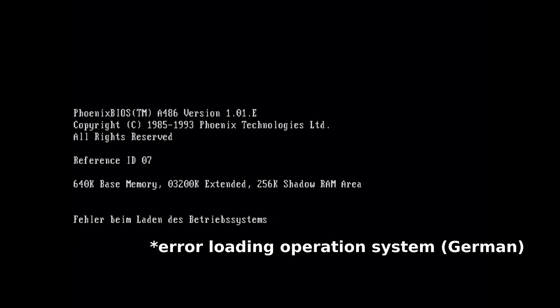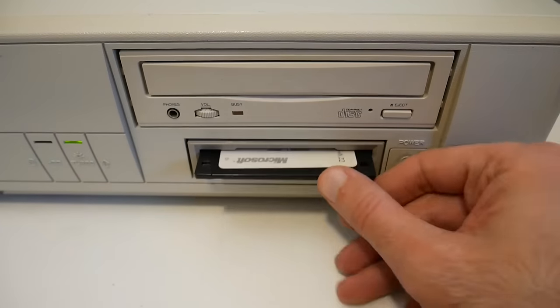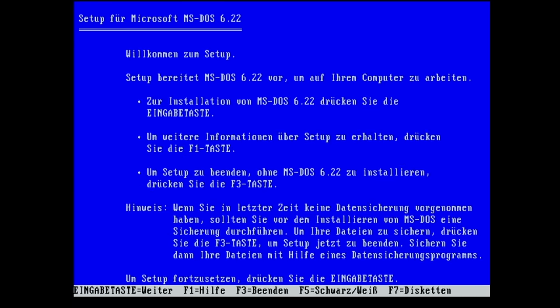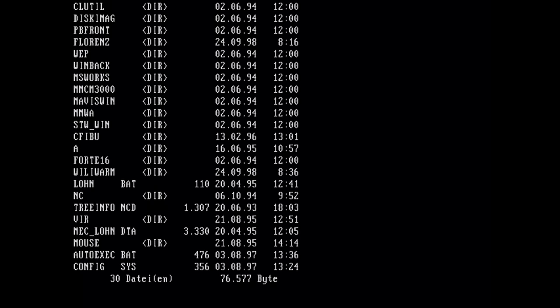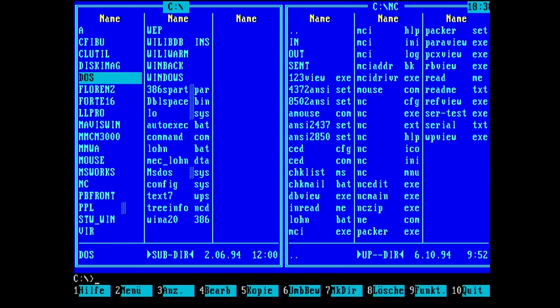Unfortunately, the machine refused to boot from the hard drive, so I used a Microsoft DOS installation diskette to boot into the system. It automatically started the setup, which I aborted and dropped into the command line. Here I could luckily switch to the drive C and list the directory. It was full with data and even Norton Commander was installed on the system.